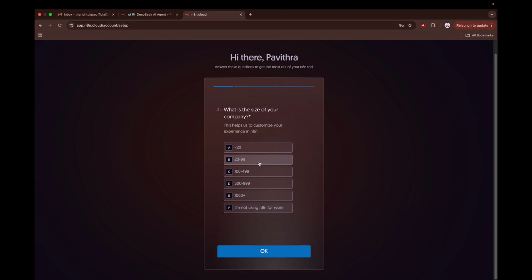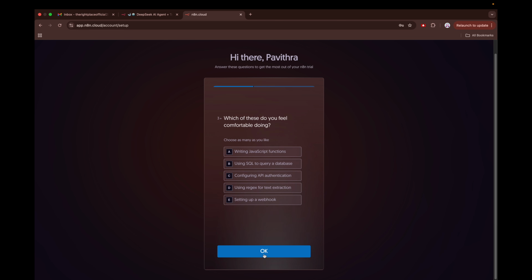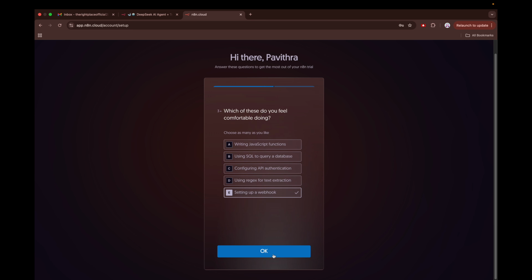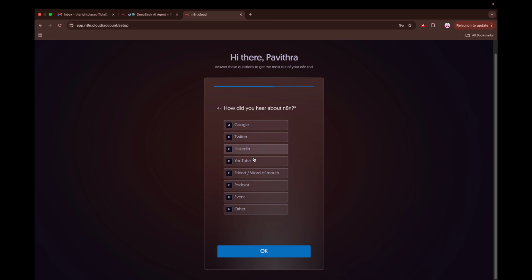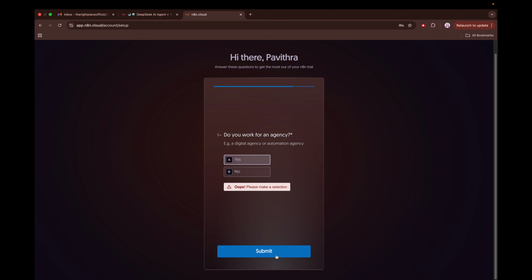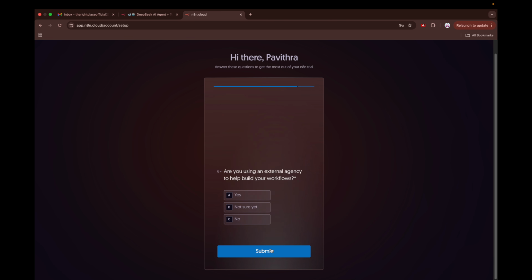What is the size of your company? Do you work for an agency? Never. Are you using an external agency to help build your workflow? No.